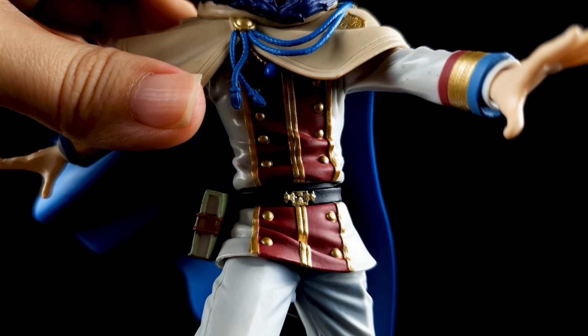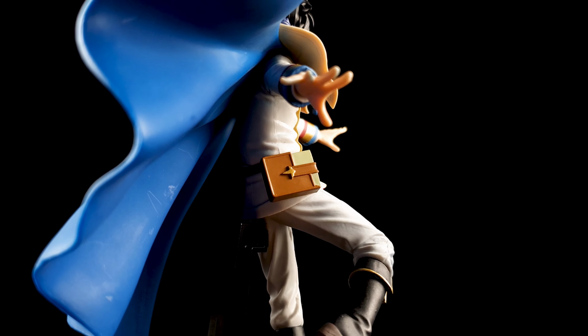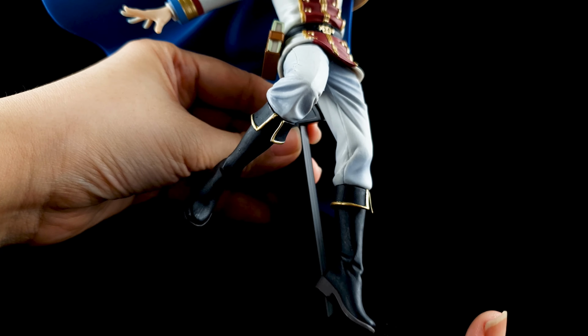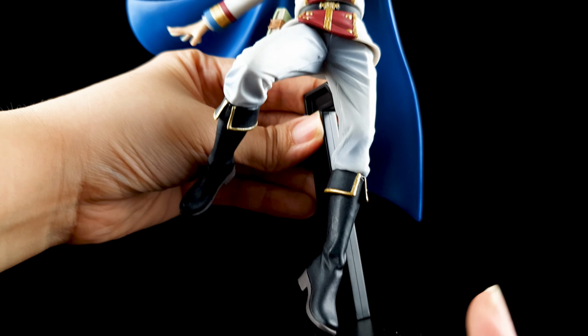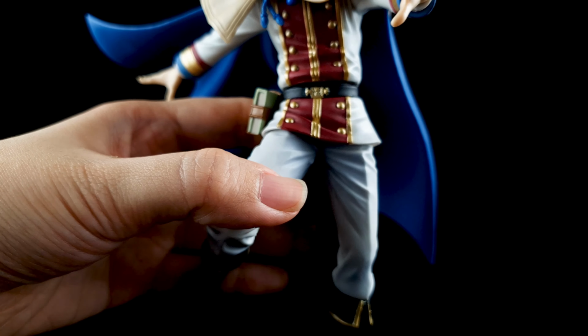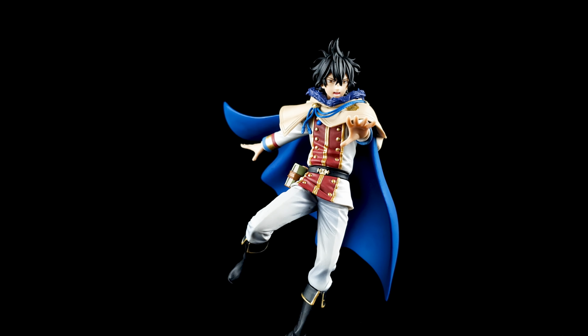He is wearing his black belt with a gold buckle. And we can see his grimoire at the side over there. And YUNO is also wearing white pants with black boots. Looking so good. The fabric, the sculpt of his clothes is very well done. You can even see the folds here. And I also like the pose that he is in, because he is in a dynamic pose and he's looking as if he is in battle.